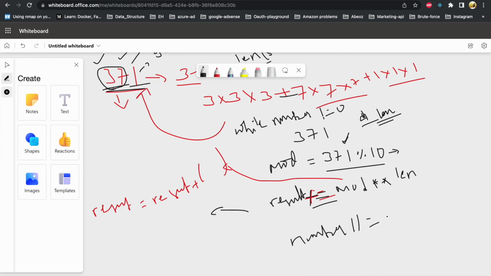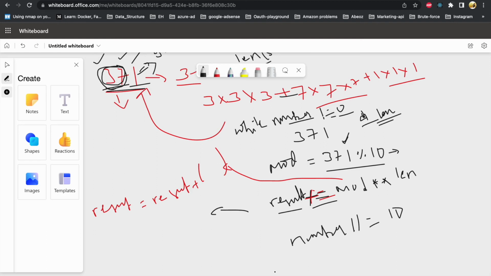When you divide 371 by 10, you remove the 1 and you have only 37. When you iterate, you get 37, mod it to get 7, and again add it to the result, raised to the length of the number. The same process continues until the number becomes 0.